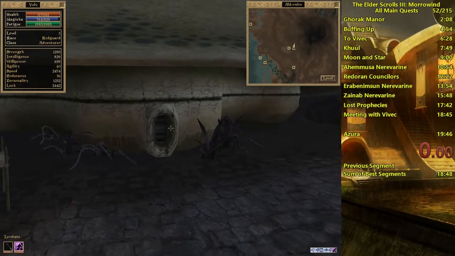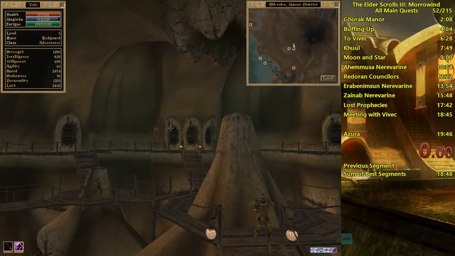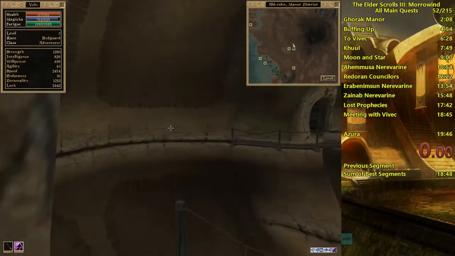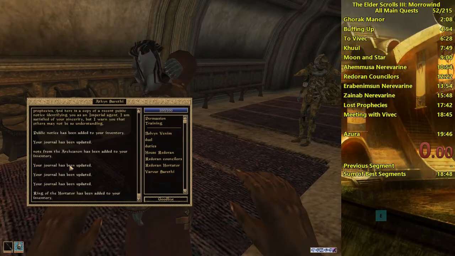So just go from Vivec to Balmora and then to Aldruhn. And this one is, again, two doors from the triple doors to the left. So not the first door, but the second door. Get recall ready. Talk to the same guy you talked to earlier. Redoran Hortator, continue and recall.